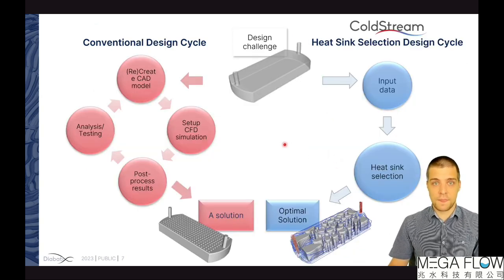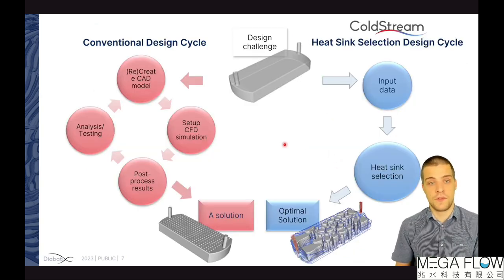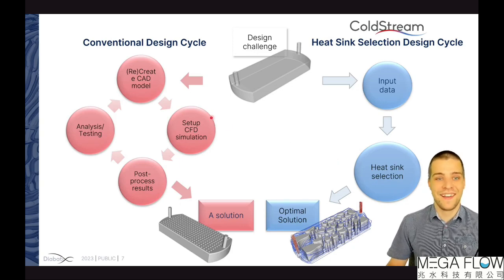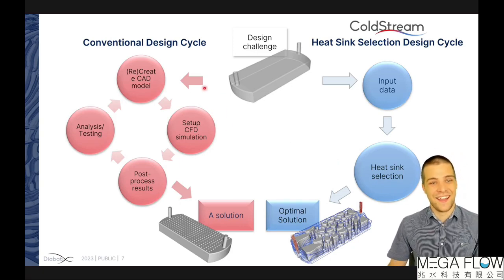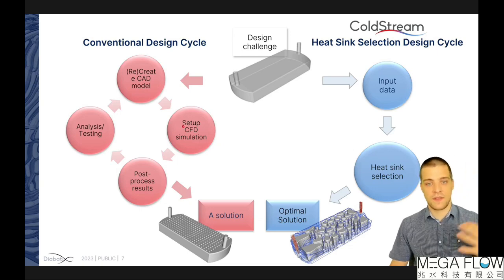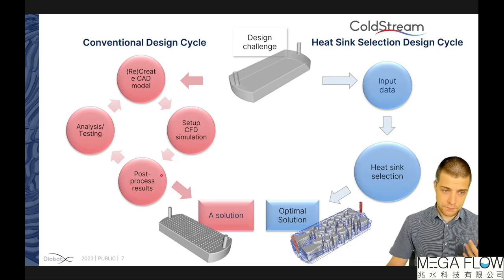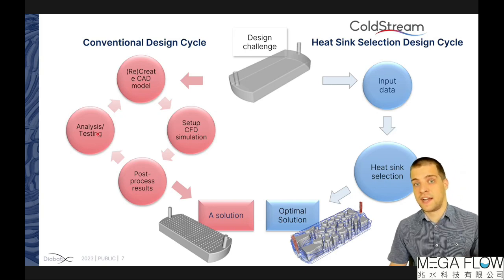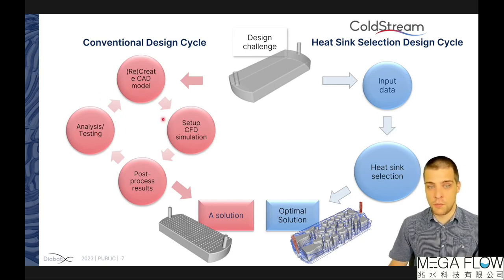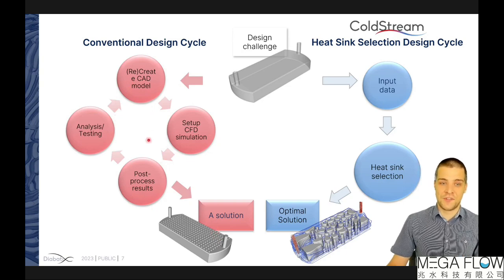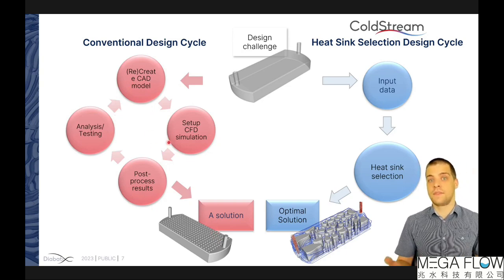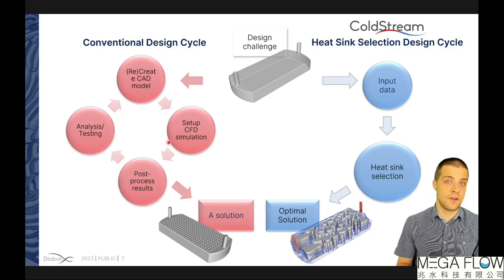All right, so how can you tackle this problem now? You can go with the conventional way of working, which I'm very sure most of you will be very familiar with, where you start with a CAD model, do a CFD simulation or physical experiments, post-process the results, analyze what needs to be changed, and loop through this until you get a solution. The amount of iterations that are needed, of course, very much depends on the time that you have and on the expertise of the designer.